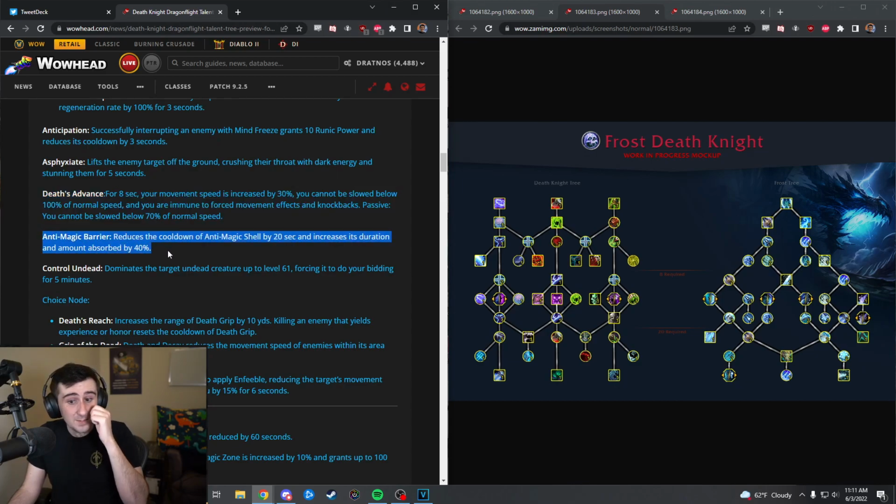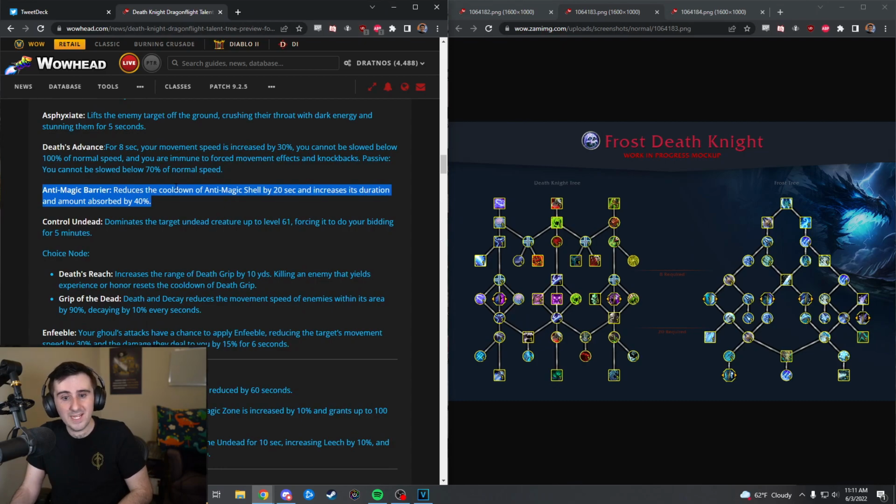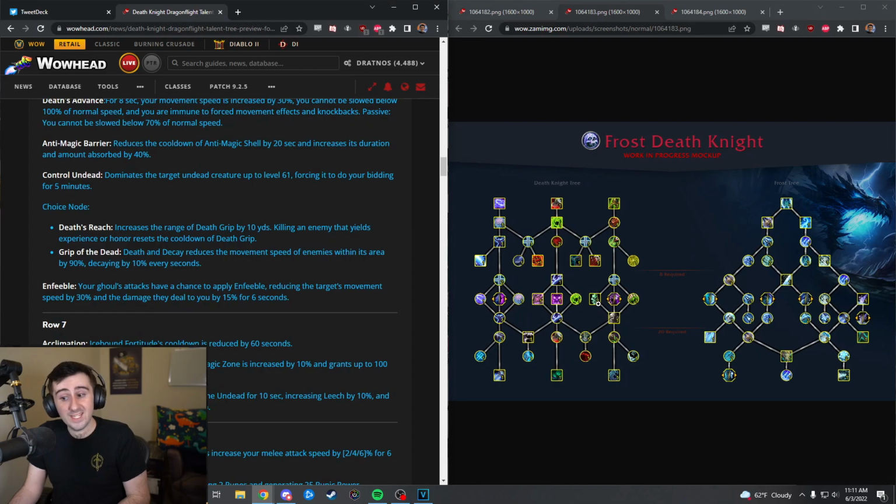Anti-Magic Shell buff. Now, Anti-Magic Barrier, so this talent has basically never been picked because it's against Will of the Necropolis right now. But now that it's actually just an option, not exclusive with that, I think this will probably be a pretty strong option for tanks on fights like Jailer or Rygalon that have a lot of stuff that AMS is good against. Control Undead, available here on the Unholy side.